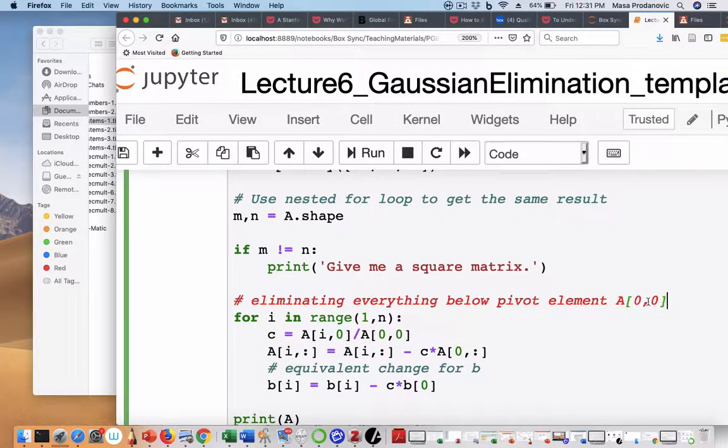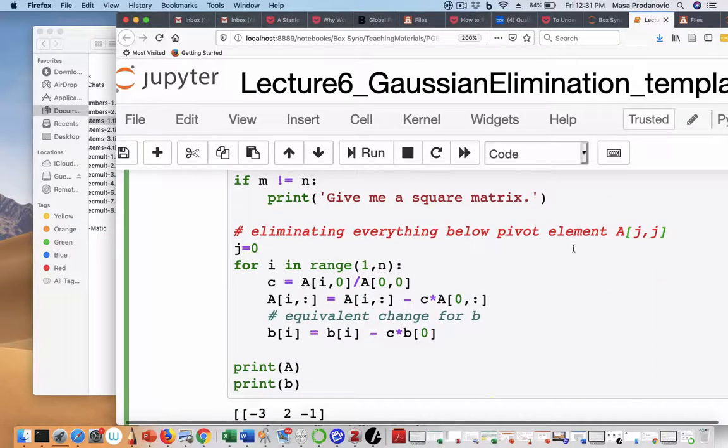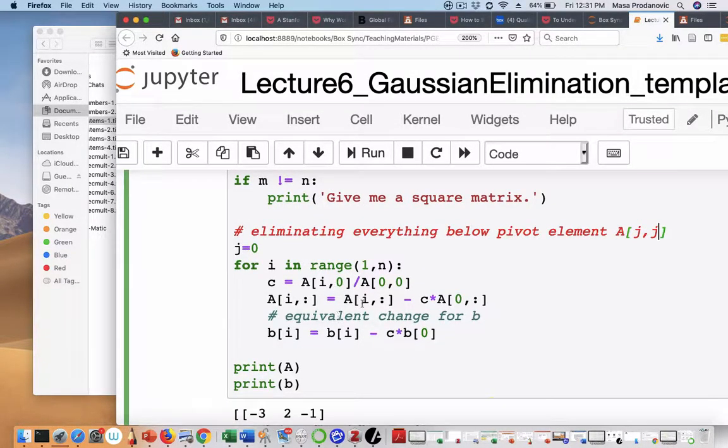So let's now call this j. I'm just going to say j is equal to 0 for now, and replace wherever I see a 0 with j. Because I already had an I, okay. Wherever I see a 0, I'm just going to replace it with a j.